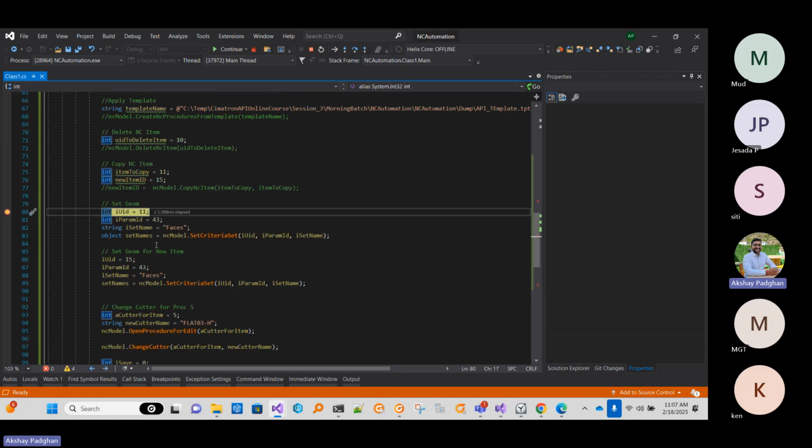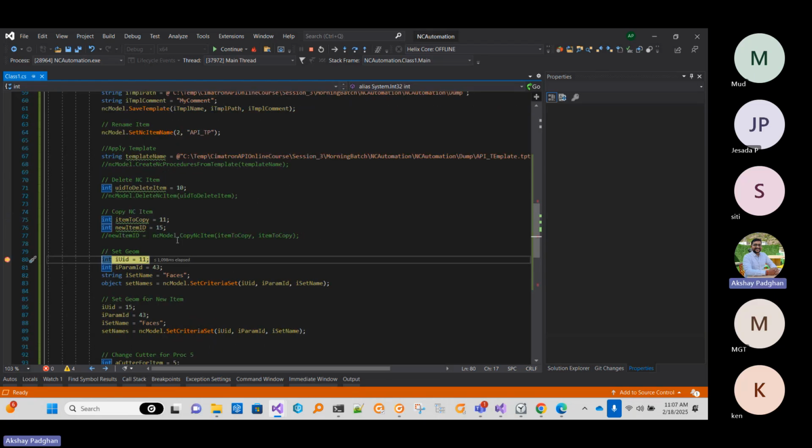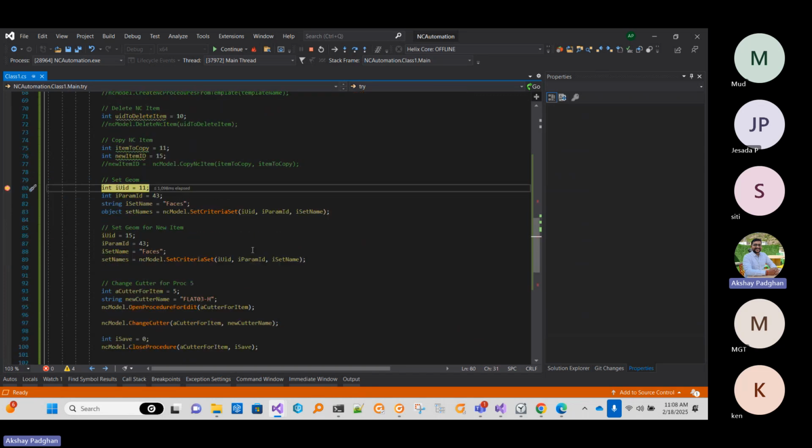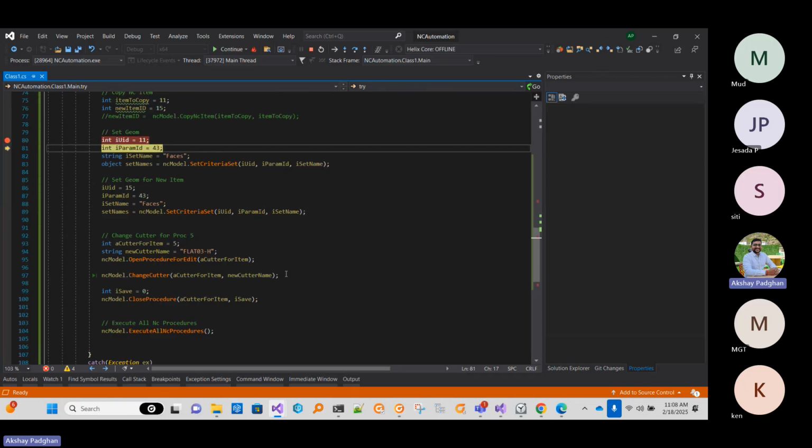If you feel like I just dragged through this section, just stop me at that point, because it is necessary to get an understanding of all these APIs. I found this API delete, copy, and item is something simple, so I just dragged through it. But by mistake, if I skip something interesting, then just stop me.